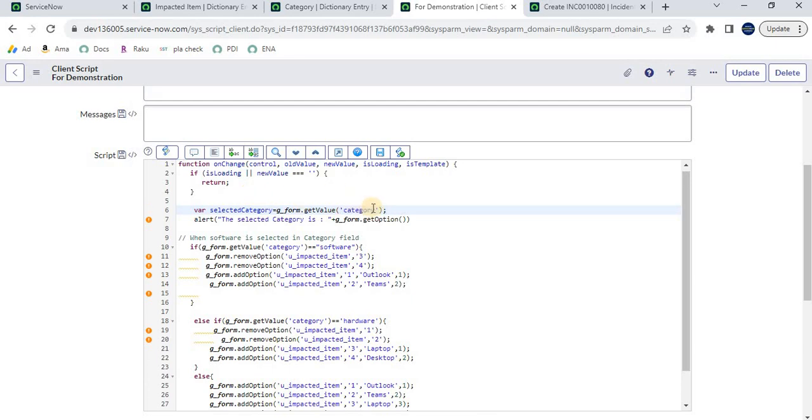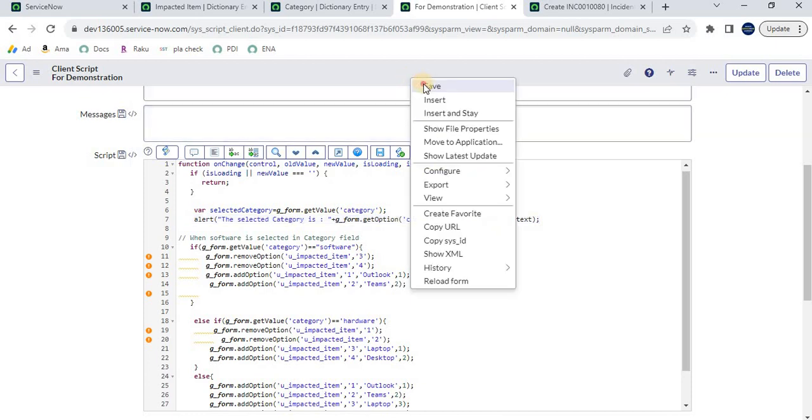So here we have to give two values. The first one is the field name, which is category, and the other is the value, right? Here I am giving the value of it. So this is the syntax which is used to get the display value of a select box.